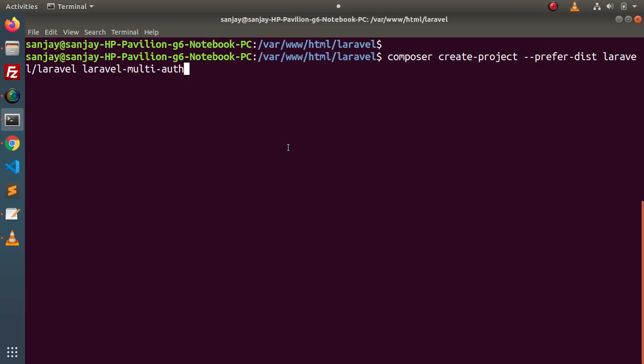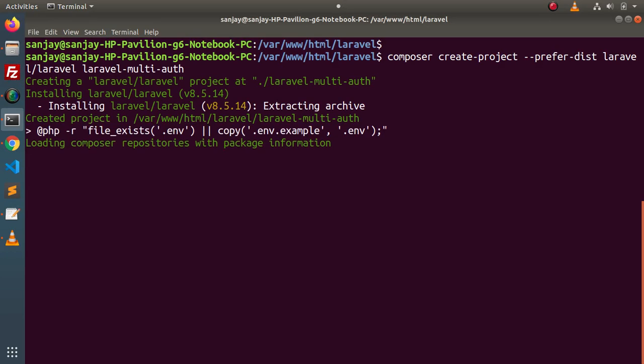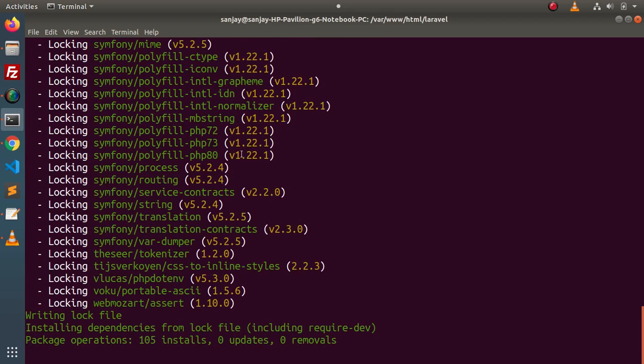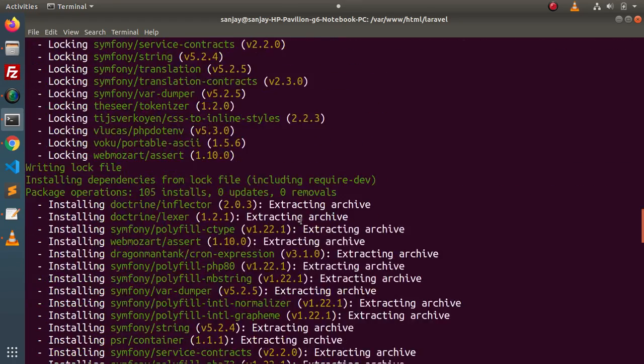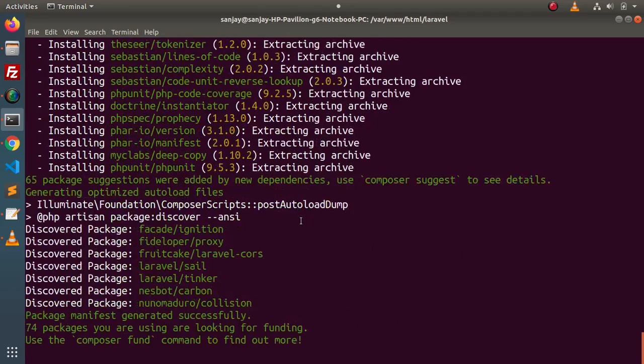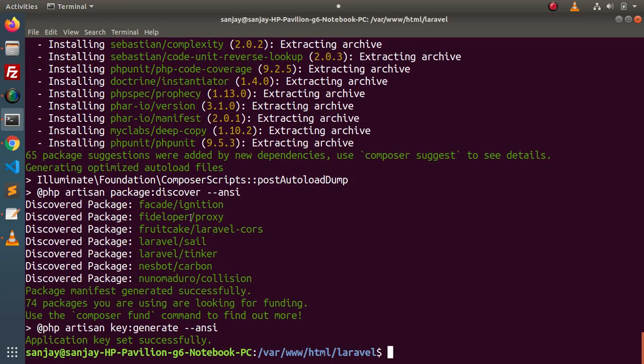Back to the terminal, press enter. Now we are on the way to install the Laravel 8 setup, that is 8.5.14, and the project folder name is Laravel multi-auth. As we can see, the project has been installed.